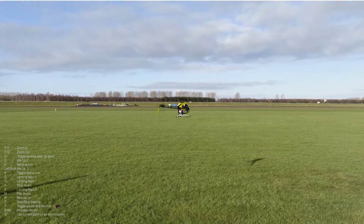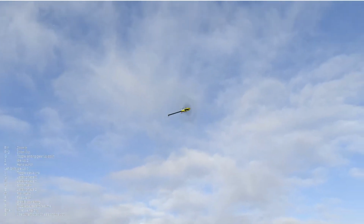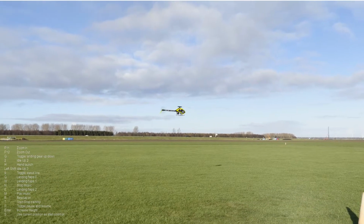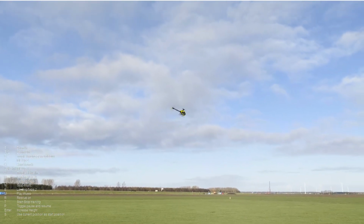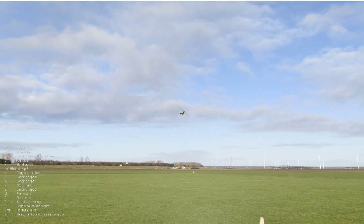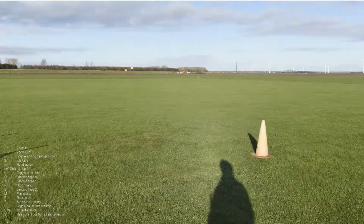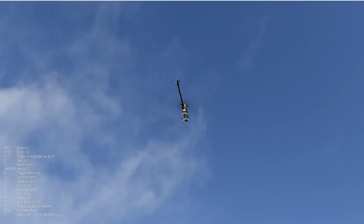Okay, so you can do that. See how it's much smaller. See that? I'm sorry, much softer than before. Slower. And now the expo, it's zero.